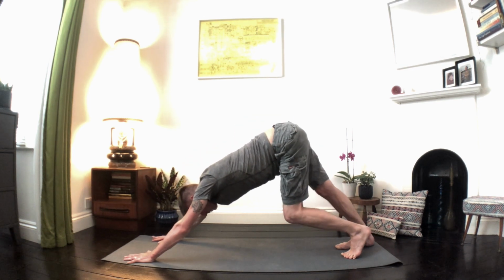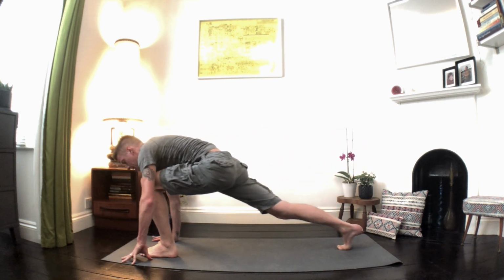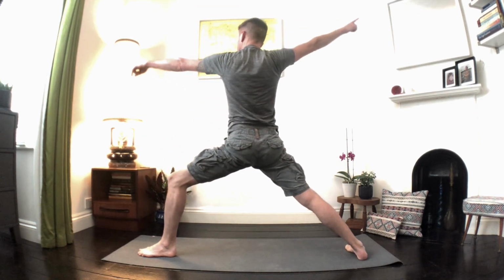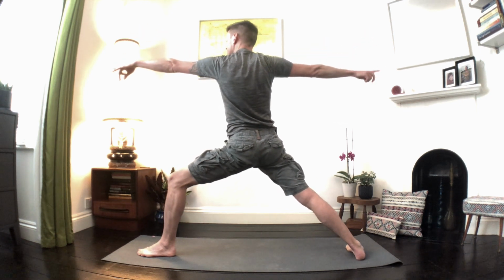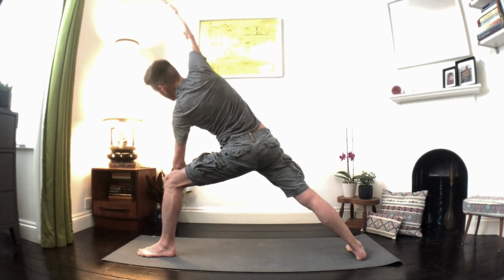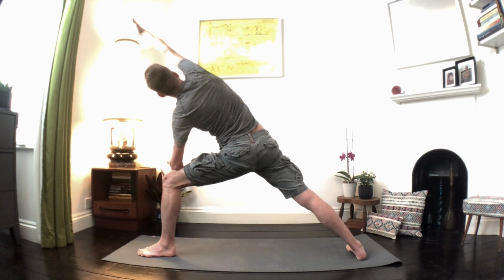And let's inhale as we look forward. Stepping the left foot up towards or in between the hands. Back heel comes down, press to the feet, inhale as we lift the upper body, taking the arms wide. So again, shoulders down away from the ears, moving into our extended side, bend the left elbow, forearm comes down. Sweeping the back arm up and over in line with that back leg. That little internal rotation of the upper arm, taking our gaze up to the fingertips. Engaging from the outside edge of that back foot all the way up the side of the body.